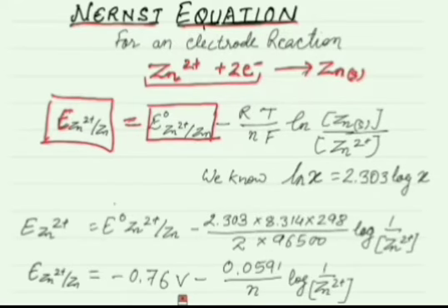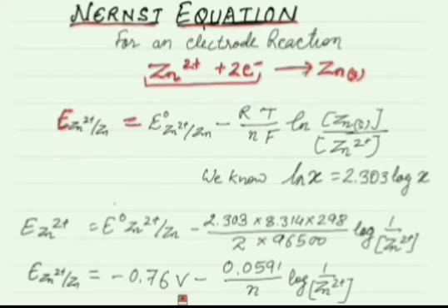So dear students, now you will come to know how to write the concentration of different ions in this Nernst equation. So first of all, the first parameter is standard reduction potential. It always remains same. Standard reduction potential value remains same. As you can see here, I have placed this value. It is minus 0.76 volt for the zinc electrode. Next is minus RT by nF natural log, and the concentration of zinc solid and the concentration of Zn2+ ion.